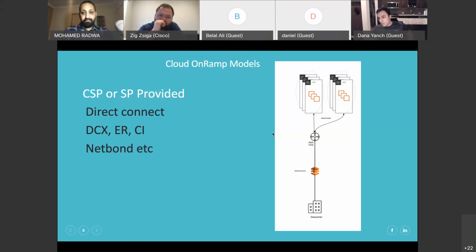And then you have another model where it can be a hosted connectivity using one of these types of functions through a traditional MPLS service provider. So AT&T offers something like NetBond. Right? That's like basically taking your Direct Connect and having that at one point meet at a meet-me point into your MPLS, so you can have direct MPLS connectivity from your underlay into the cloud. It's a really nice model as well. There are caveats and benefits of that, but it's a nice offer from a service provider.